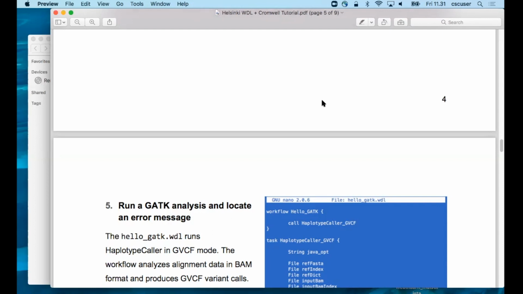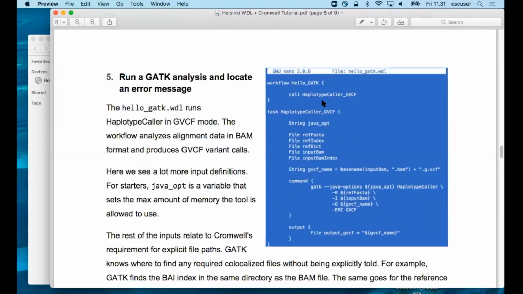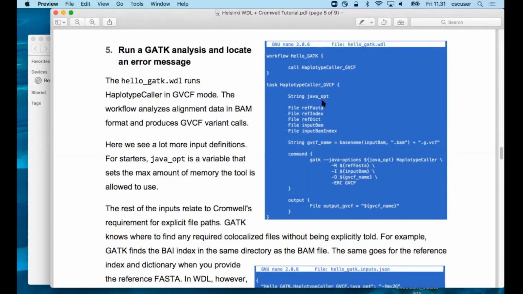All right, where were we at? So now we're going to try to run GATK from within a WDL.